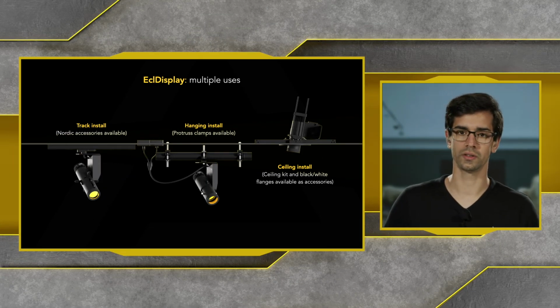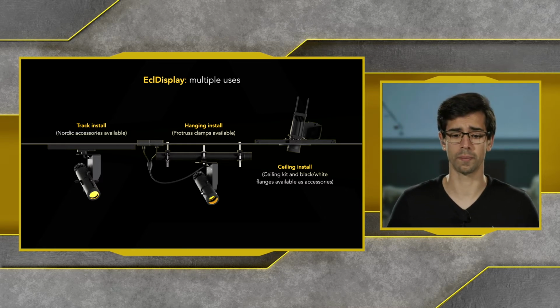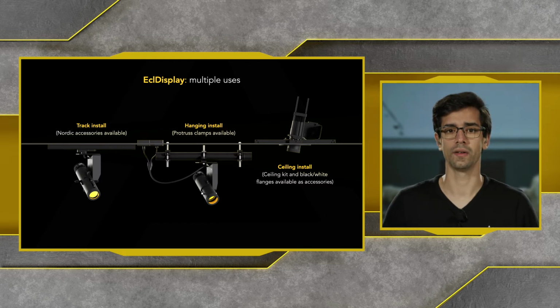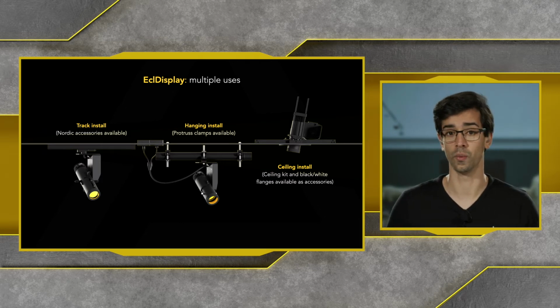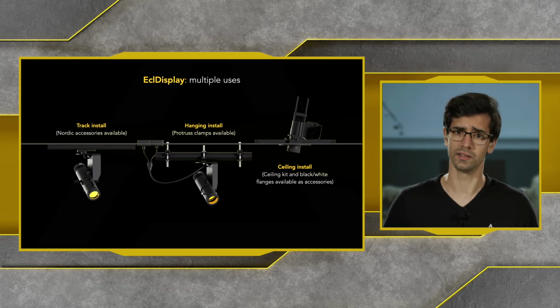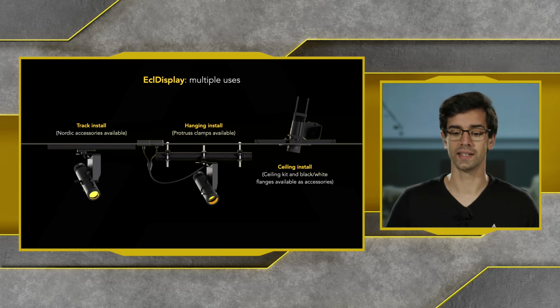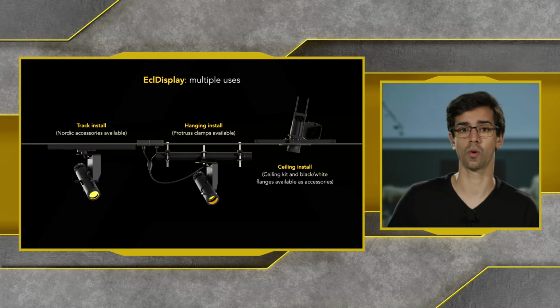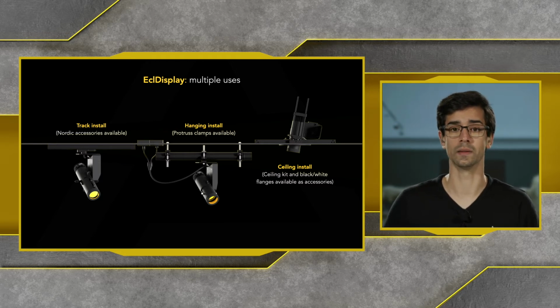We can also use these units hanging from a truss or from a pipe. With the M12 threads that we have on the top of the unit, we can fit a hook lamp, we can fit a C clamp, and then just hang them off anywhere. And finally, we have a sealing kit. What it does is we can use this unit as a recessed installation. By using the sealing kits and the flanges, we can hang them off any ceiling, whether it's an office or a hallway in a hotel, in many different ways. And then the EclDisplay will be the perfect unit for that, with the many uses of the wash lenses, the profile lenses, etc. All of these accessories are also available in black or in white, and you can find them through the website.